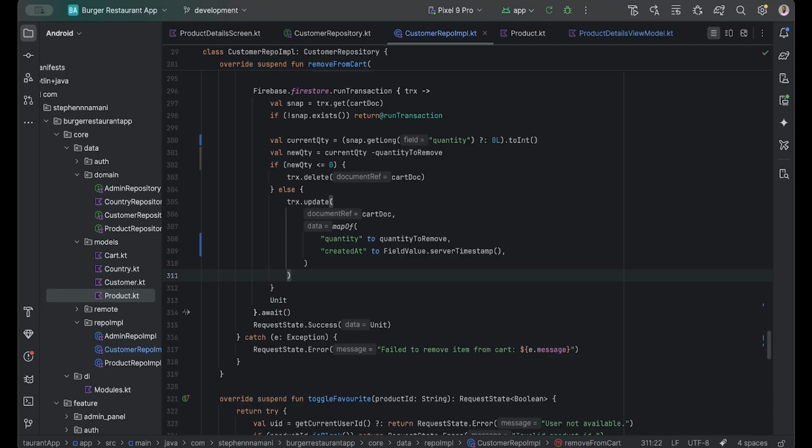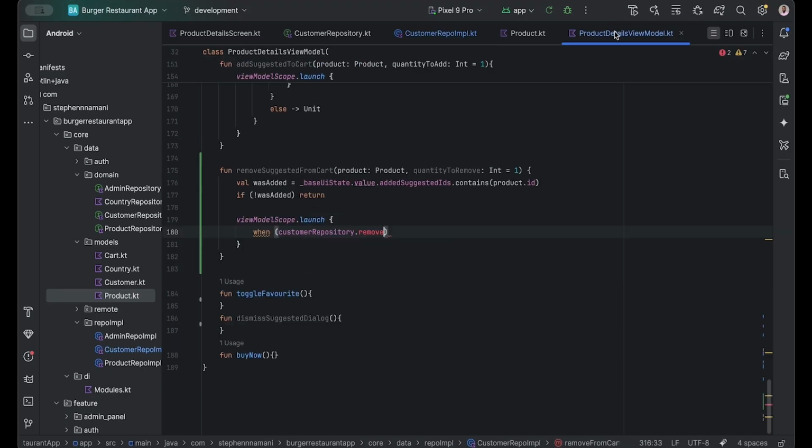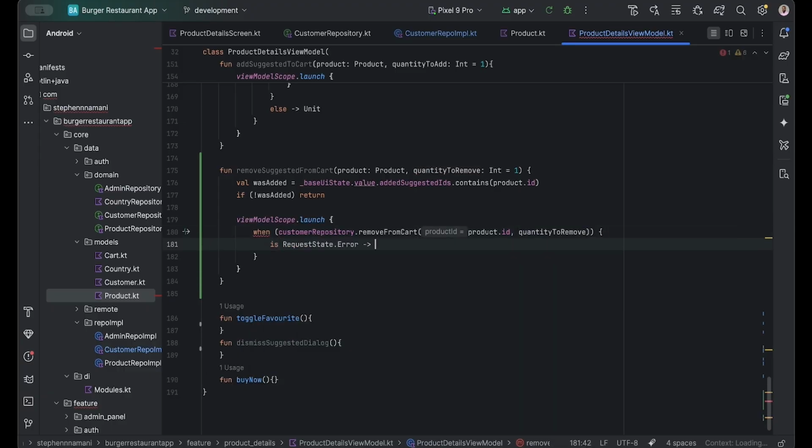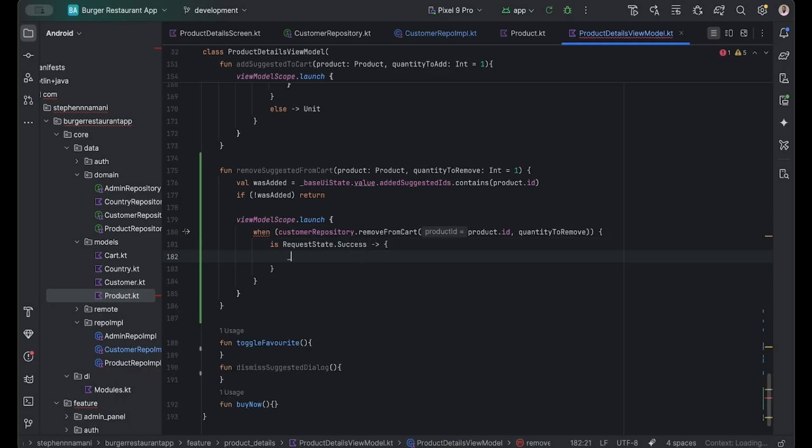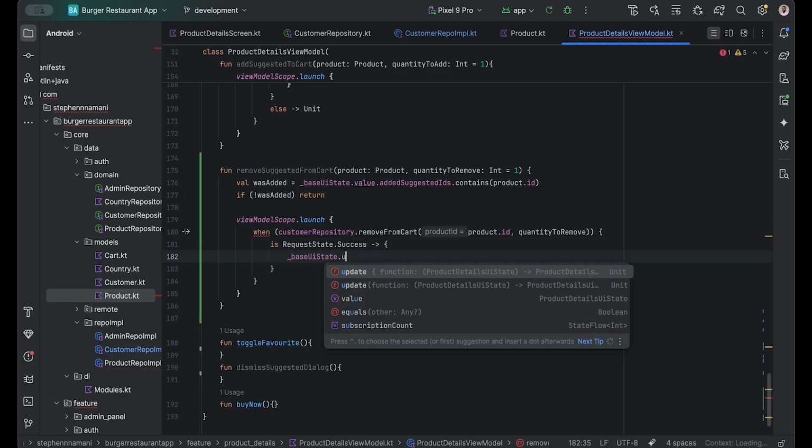We can now go over to our product view model, and we say remove will be a remove from cart. We'll be able to find that now. So now remove suggested from cart, then we pass our product.id, then quantity to remove. Okay, so now after that we can call is success, is requested dot success, and we call our base UI state dot update.